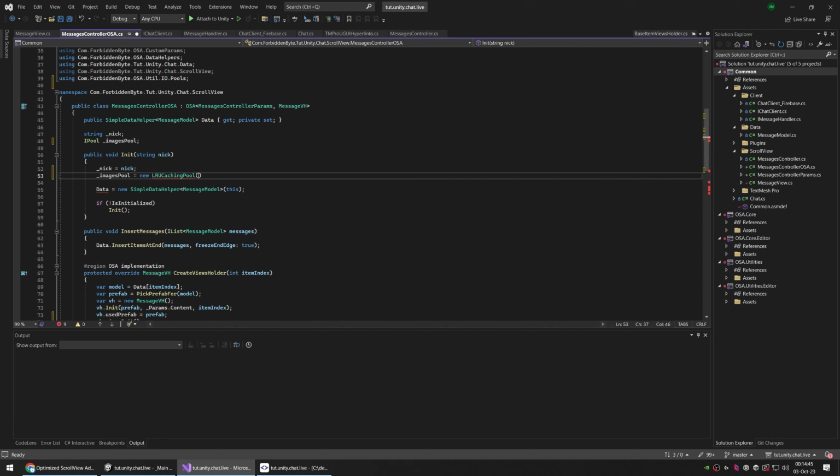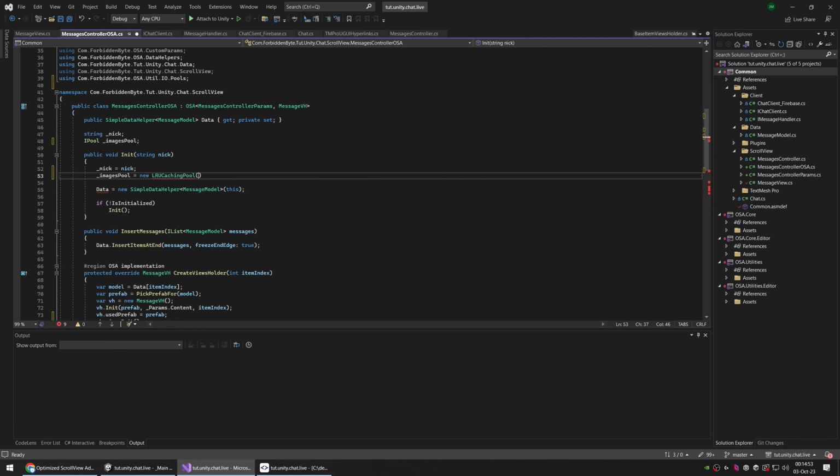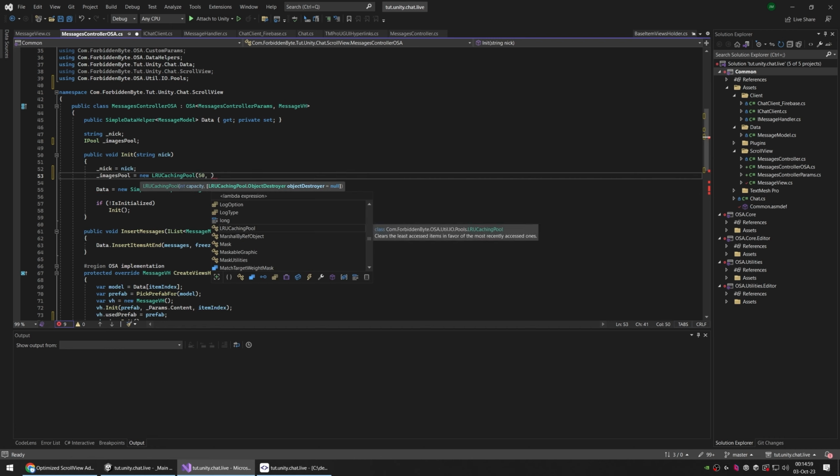And it refers to whoever got kicked out first. So the least recently used item will be kicked out. So if you have a capacity of 10, let's put 50. You just choose the item that was the least accessed one, the one that was accessed very far into the past.